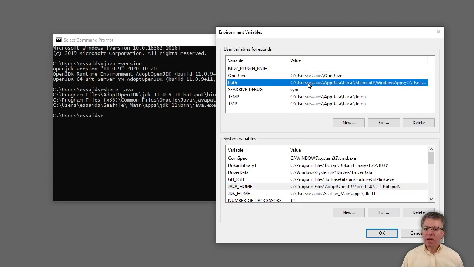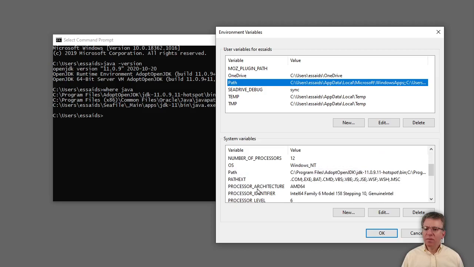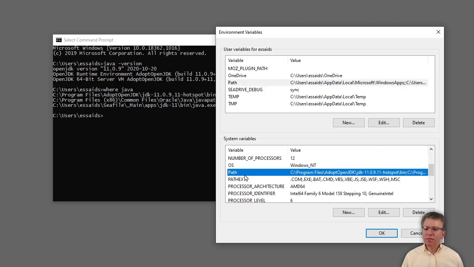And on the path, there is a path variable. You see one in the system and you see one in the user. The path is usually a list of directories. When a command is needed, that list of directories will be searched in order until a command is found.